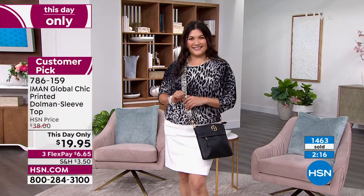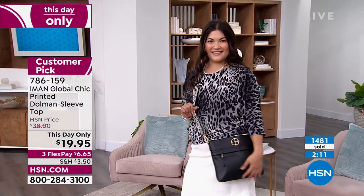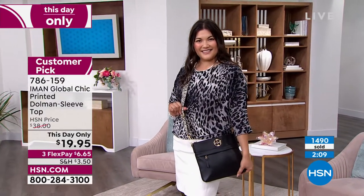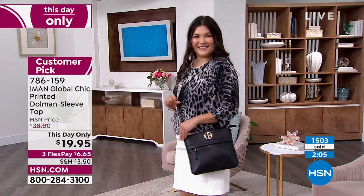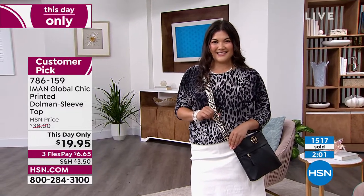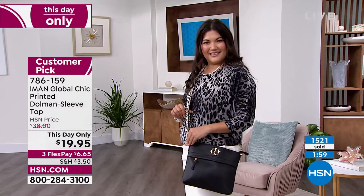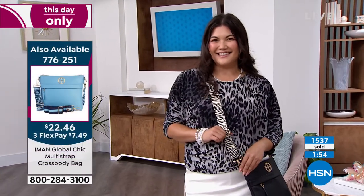Siomin has this beautiful crossbody bag where we give you two straps and it's convertible. You can pick this up for a little over 20 bucks. It's beautiful because you can wear it on the animal print strap, and we also give you a striped strap. It converts to whether you're petite or tall, because it's an adjustable strap up to 26 inches. Love it. So here's the item number.